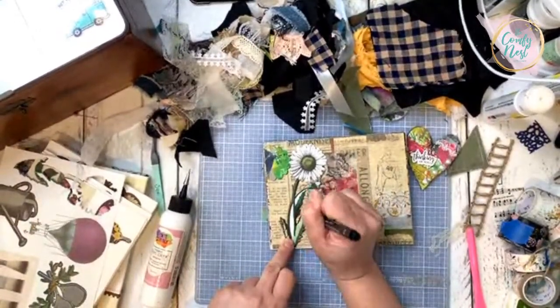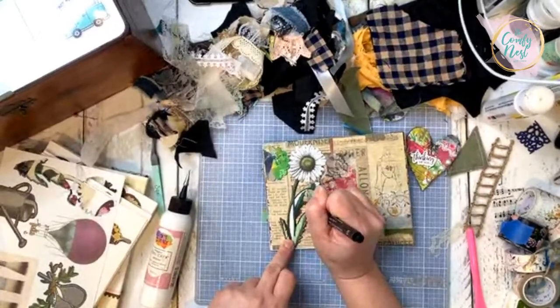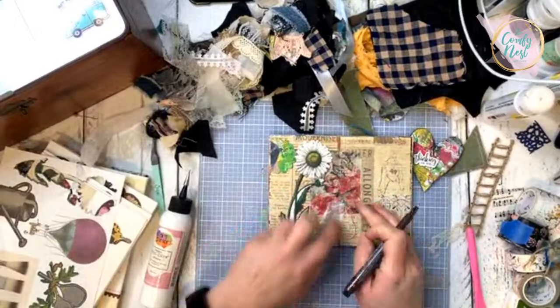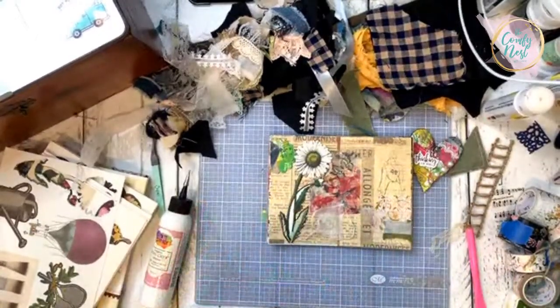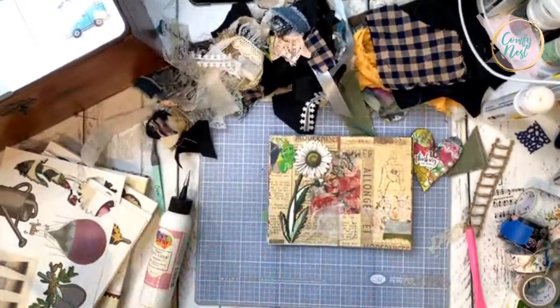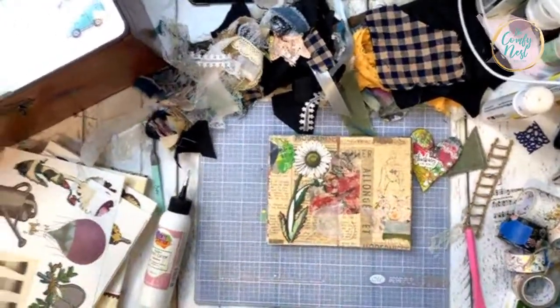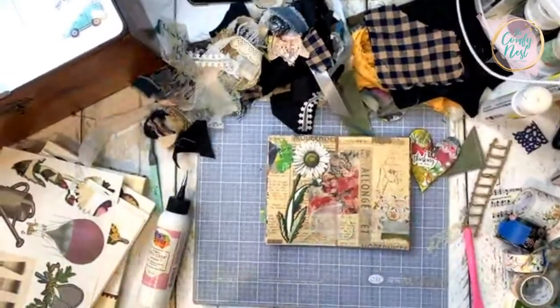I just love getting my markers out and all my things and just playing with them. So, who doesn't love doing that? Let me see if I can zoom you in at all. No, it won't let me zoom you in right now.